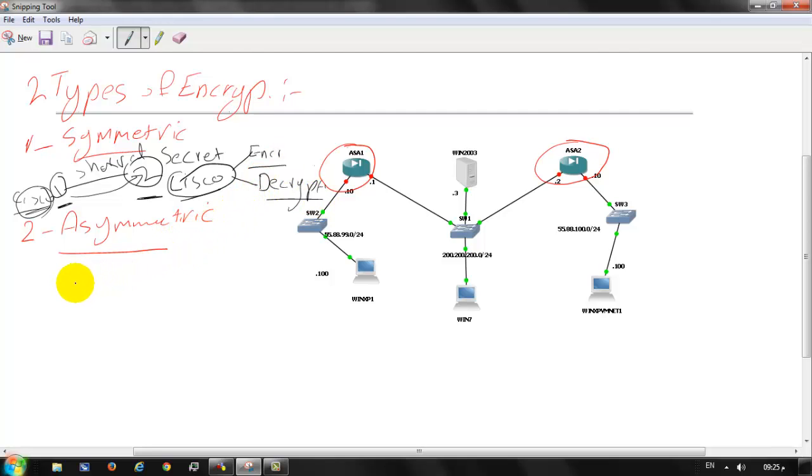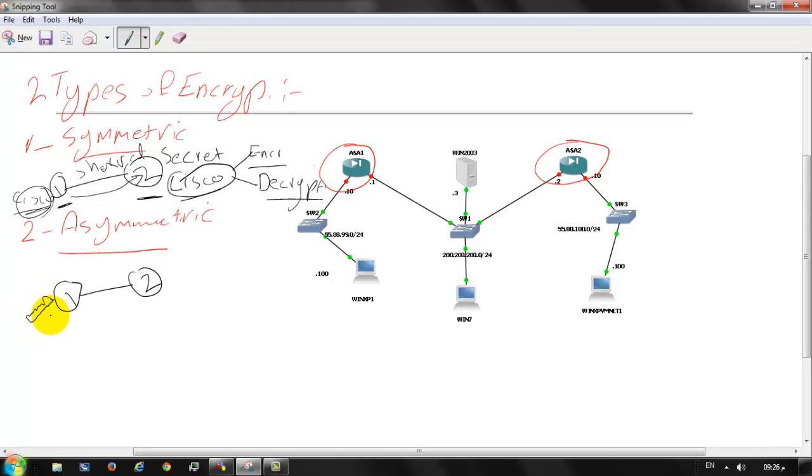But with asymmetric, if I have router 1 connecting with router 2, they will use different keys. They will use two keys. I will try to draw this key.